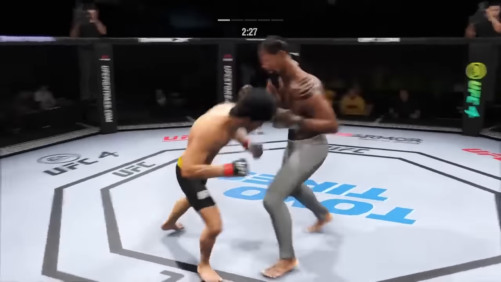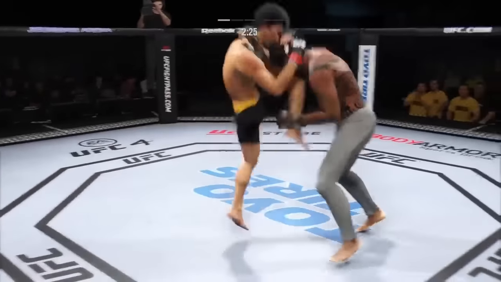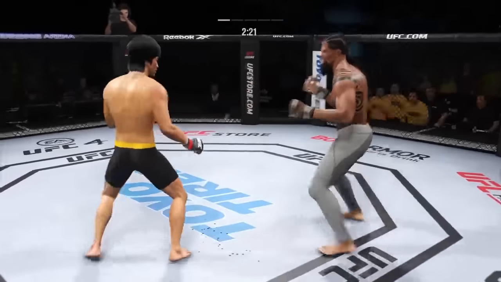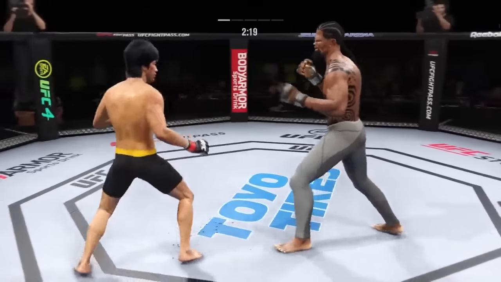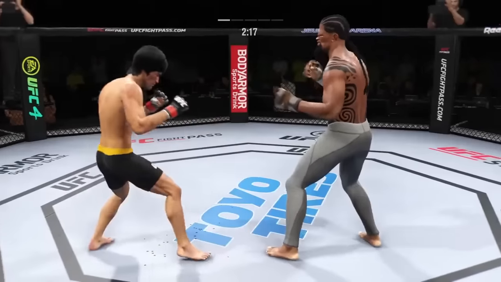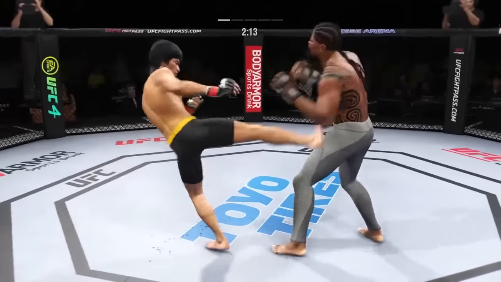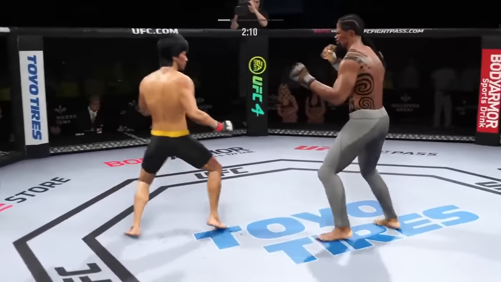Going to the body now with the kick. That one is blocked, though, by Lee. And he comes through with a big knee. Way to hide that leg kick. Look at him whip his hip into that kick.